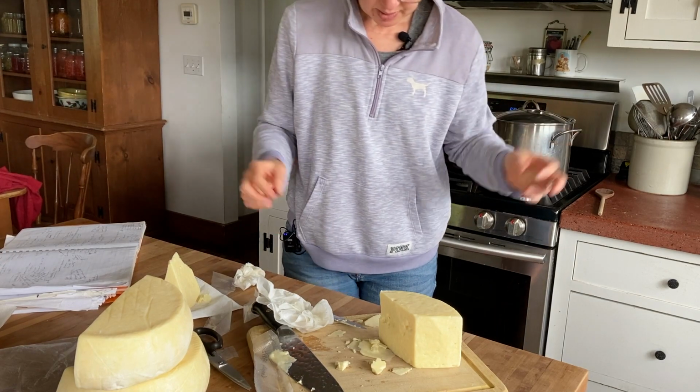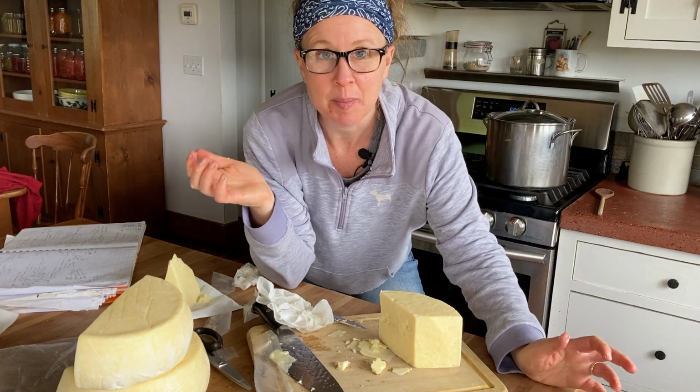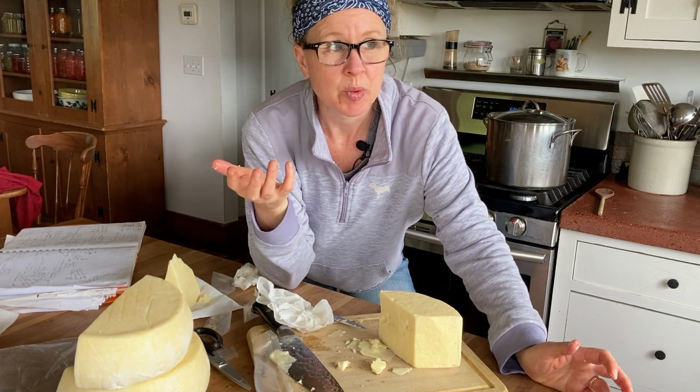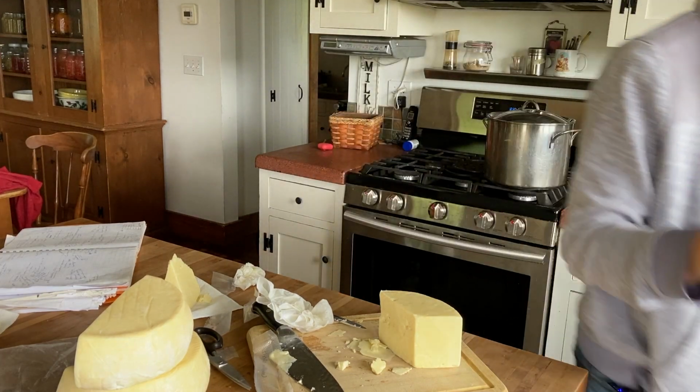I'm gonna give some to my husband and see what he says. It's actually decent. It's just nothing like the Butterkäse that I most recently made. I made one and it's creamy. Oh, I do get a hint of acid. What does this acid mean? Let me check.